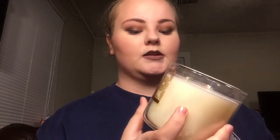Okay, so the next one is Cinnamon Caramel Swirl. They had this one last year, and I didn't burn it until this year because I had so many candles last year, and my mom doesn't like burning candles, and I was living with her, so I didn't burn it. But I burnt it this year, and I had to get it again because it smells so good. Like, I love the smell of cinnamon and caramel. It smells like heaven to me, basically. If I could be dipped in this and just have this be my natural scent, I would be good. So its fragrance notes are addictive caramel, yes, that's true, ground cinnamon, rich brown sugar, and creamy vanilla. I agree with all those. That smells great.